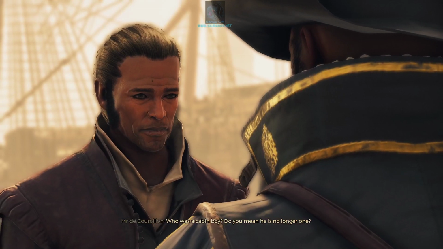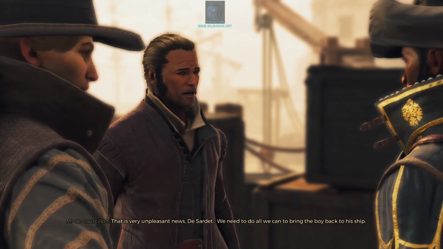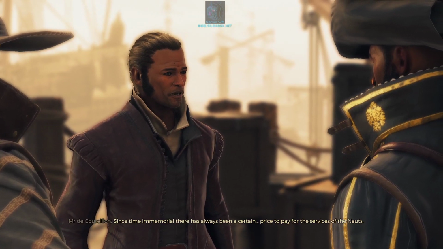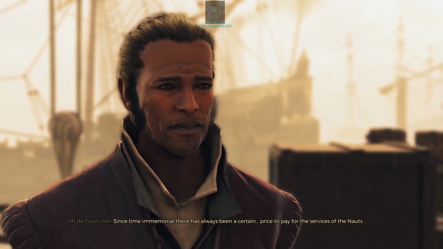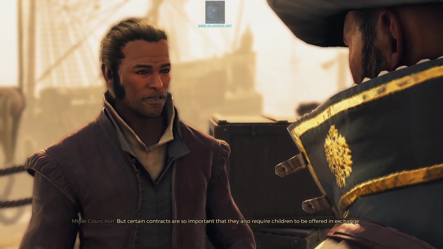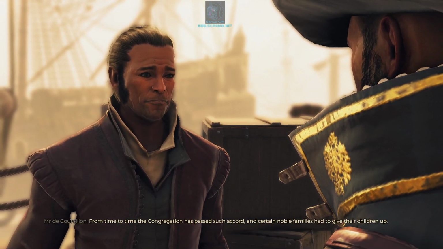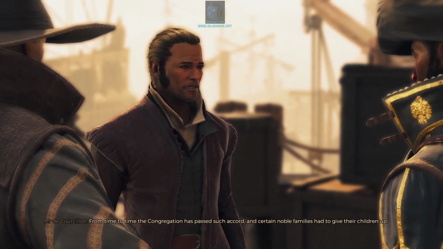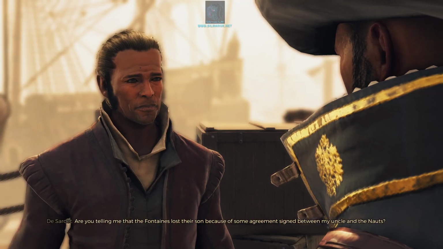Who was a cabin boy? Do you mean he's no longer one? They took him back to bring him home. Well, that is very unpleasant news, de Sade. We need to do all we can to bring the boy back to his ship. Since time immemorial, there's always been a certain price to pay for the services of the Nords. Children born on their ships belong to them. It's the rule of the sea. But certain contracts are so important that they also require children to be offered in exchange. From time to time, the congregation has passed such accords, and certain noble families had to give their children up. Are you telling me that the Fontaines lost their son because of some agreement signed between my uncle and the Nords?